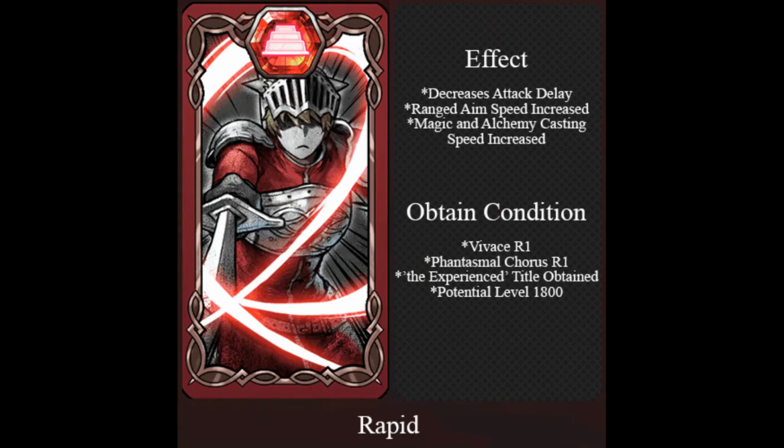So there's Rapid, or whatever it's going to be called in the North American translation, because I doubt it's going to just be called Rapid. It decreases your attack delay, gives you a bunch of different speed things. It's essentially your "I need to hit many times now" active ability. Unfortunately, the ranged aiming speed decrease, or increase, I know for a fact does not stack with Vision of Aladeka, so it's not that good for archers, since you're probably going to be an elf if you're an archer. But for pretty much everyone else, could be a useful way to increase your DPS.